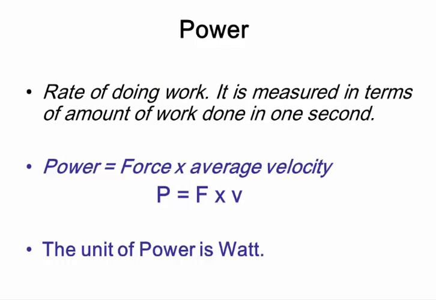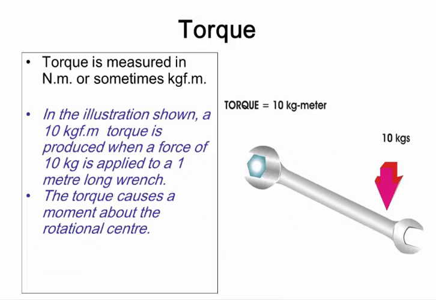We spoke about work as being the amount of force used to move an object a certain distance. But now we ask about power. Power is the rate of doing work - it's how fast we move the object in a second. The faster we move the object, the more power we use. So power is the force times the average velocity, and the unit of power is the watt. Force times the average velocity is the power that's been used.